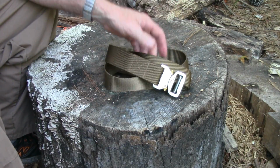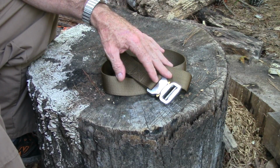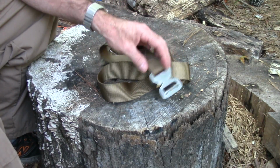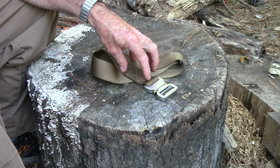Anyway, that's what little specs there are. I mean, it's just a belt. It's a buckle and a strap. But I was impressed by the fact that they're willing to make custom sizes, that they ship the same day, and that these things are handmade in the USA. So with that being said, let's get to doing a little bit of out-of-the-box belt stuff.